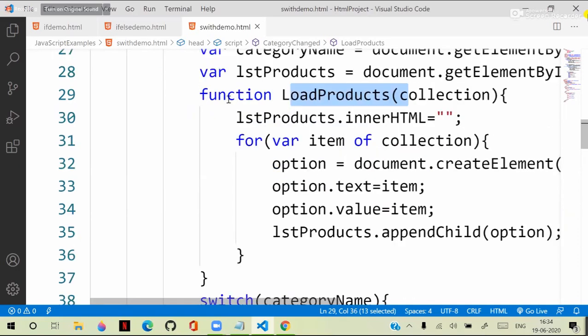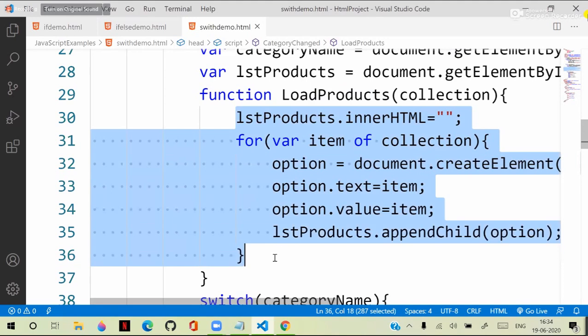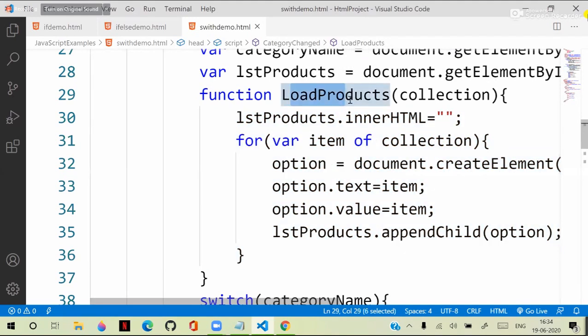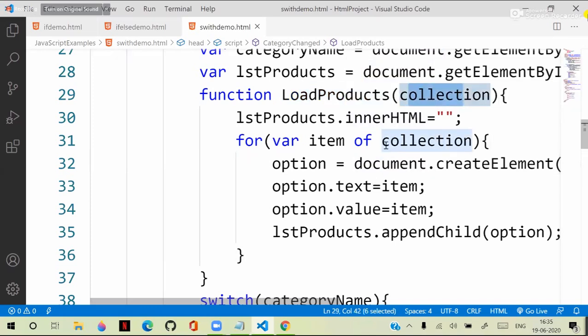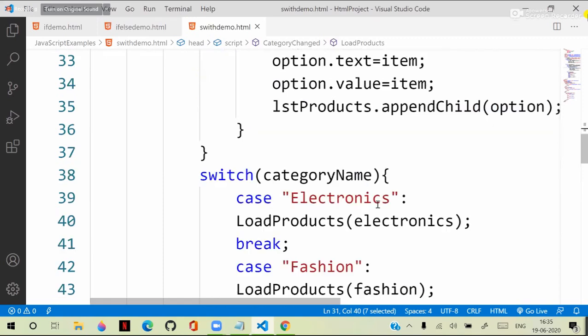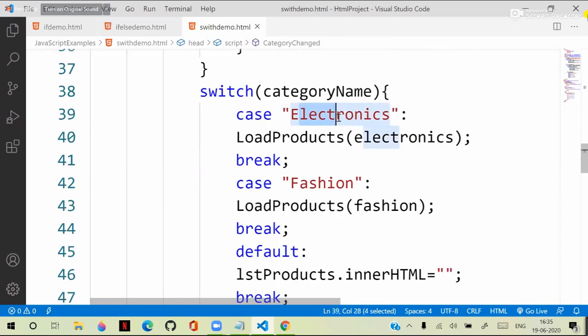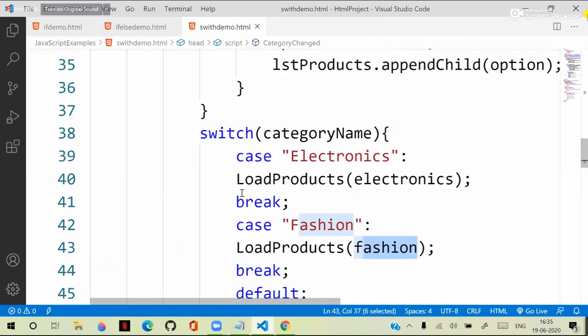We need to create a function, write the logic in it, and use it everywhere, every time with a different collection. Whenever you call it, you pass a collection, and it uses that collection to add items. When the user selects electronics, the electronics collection; when the user selects fashion, fashion. That is the switch advantage.